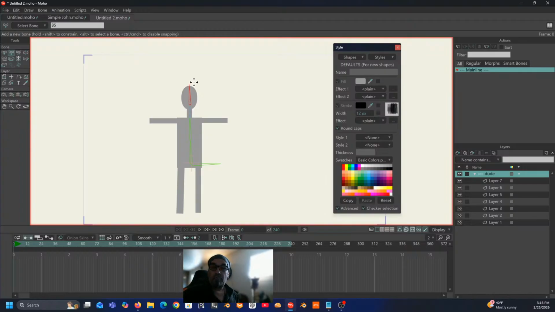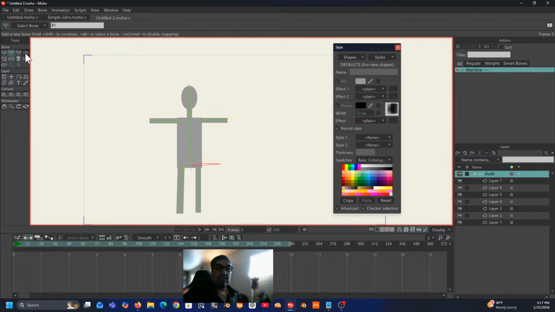Quick tip to move back through your hierarchy, select your up or down arrows and you can click back through your skeleton real quick. So I'm going to go to the chest bone and I'm just going to make, we don't have to make multiple bones here, but for the heck of it, why not? This will probably give me an opportunity to teach you guys how to do a little point animation here. But chest bone, I'm going to make 2 bones here for that. Up, up, up, up. And now we have the root bone selected. And with that selected, I'm going to make 2 bones in each leg. So up, up, and just going to go boink and boink, up, up.